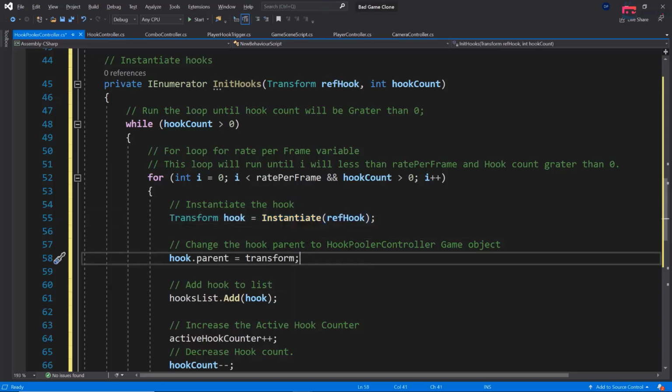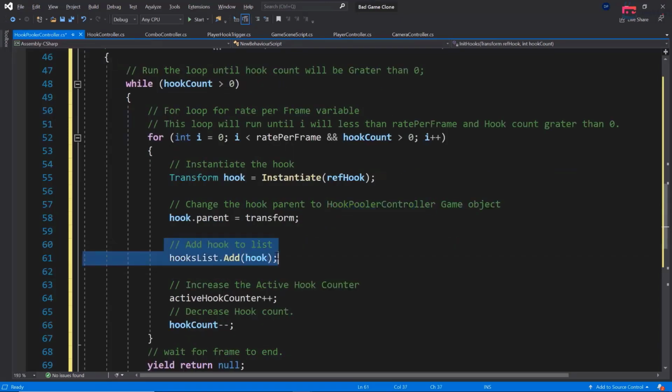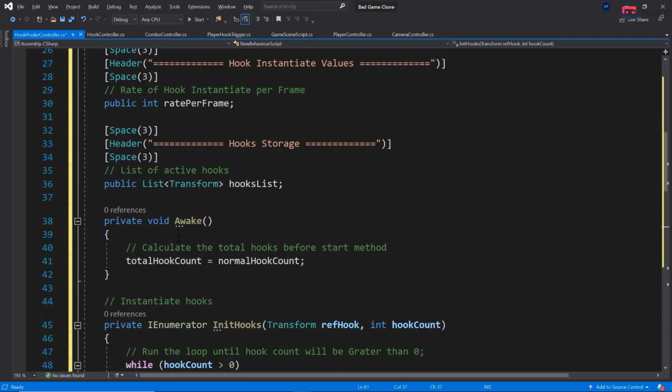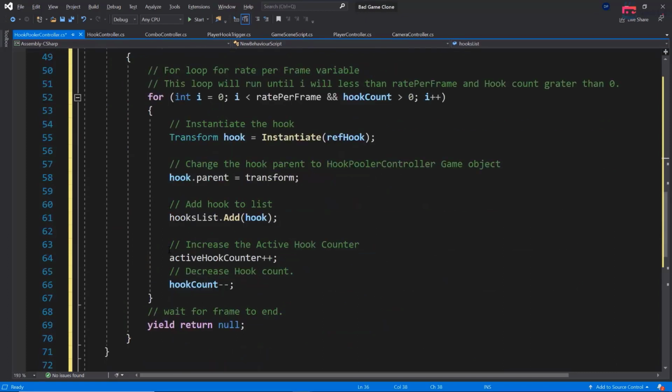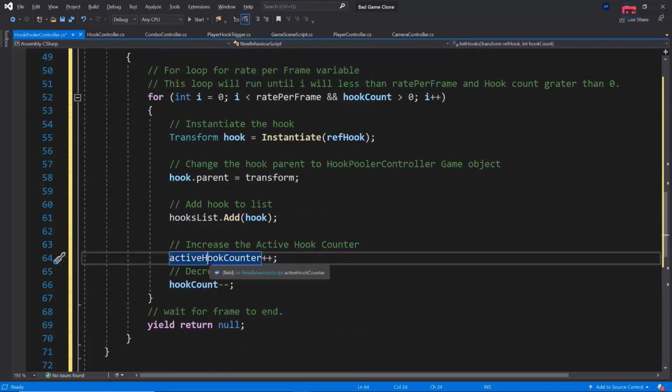And then we change the hook parent to the hook pooler controller, so to the game object. And we add that to our hook list, because if you recall, we had this list of a bunch of hooks. That's our hook storage, so to speak. And then we increase the active hook counter by 1, because now we have more active hooks, right?